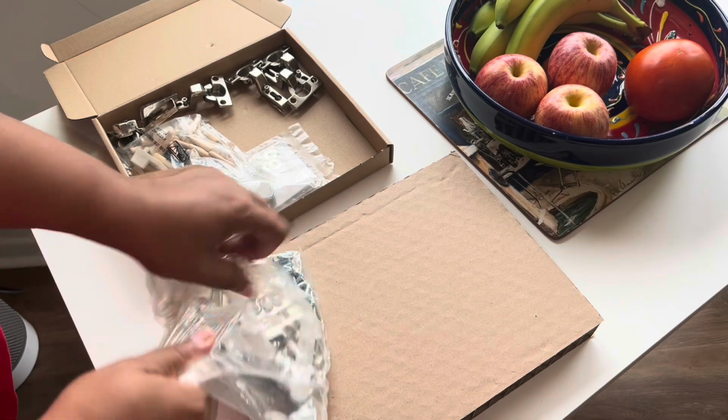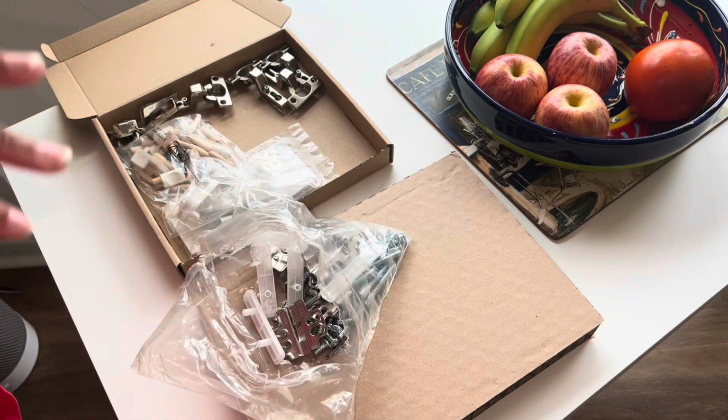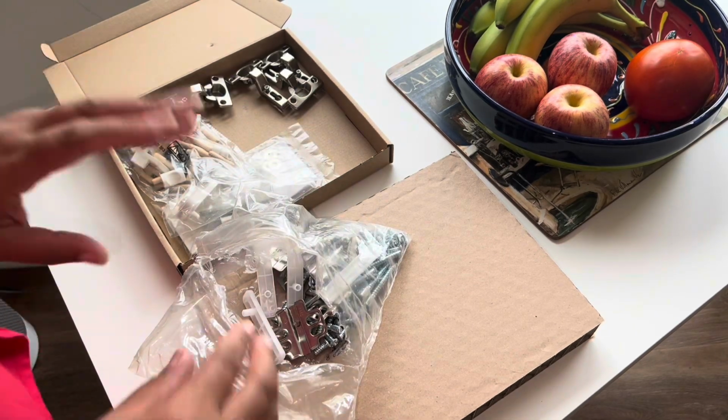I can't do the chaos. I can't just have things all in. Like if I have to build, you know what? I can. There's nothing you can't do. I can. I choose not to.